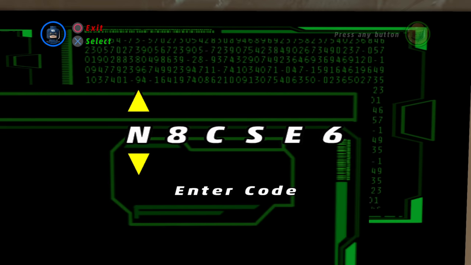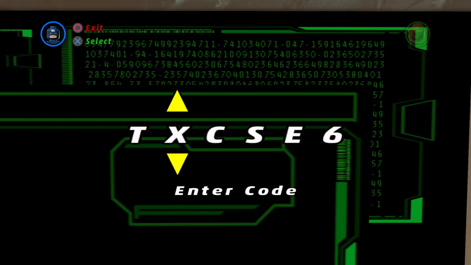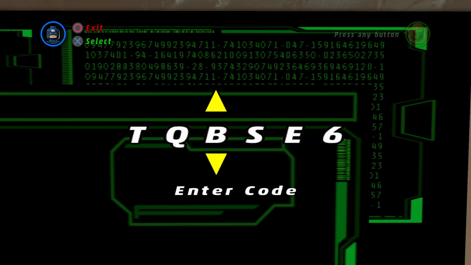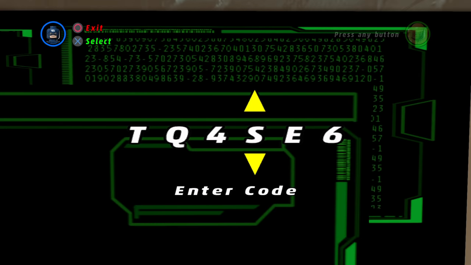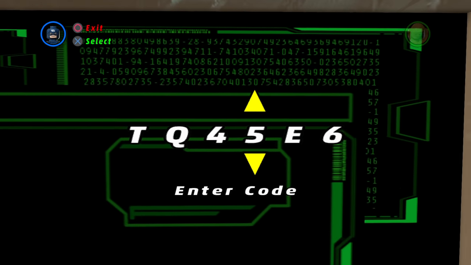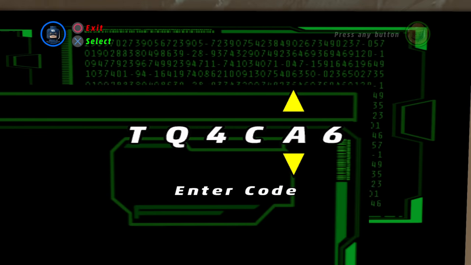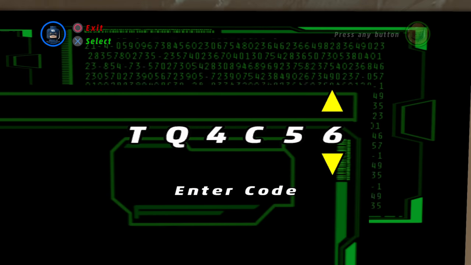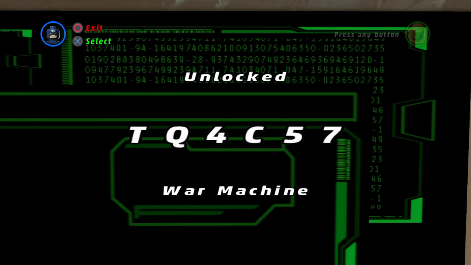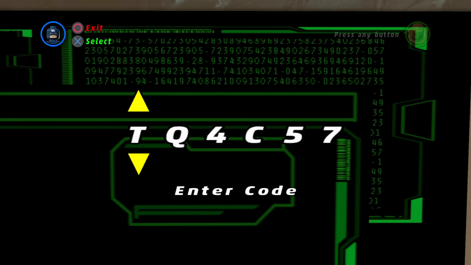T. Q. Four. C. Five. Seven. War Machine, baby. So now our last character for the cheat codes would be Wolverine Cowl.